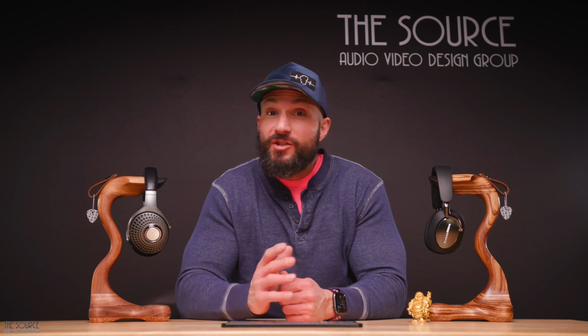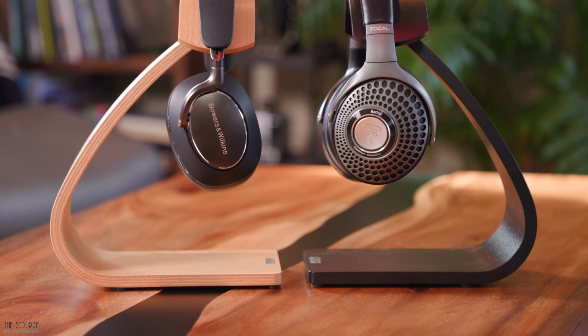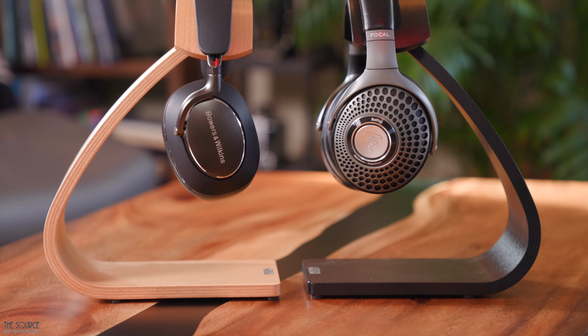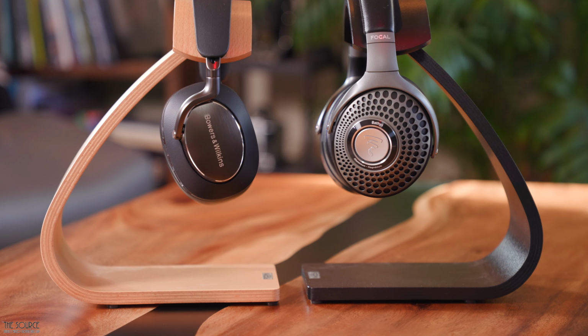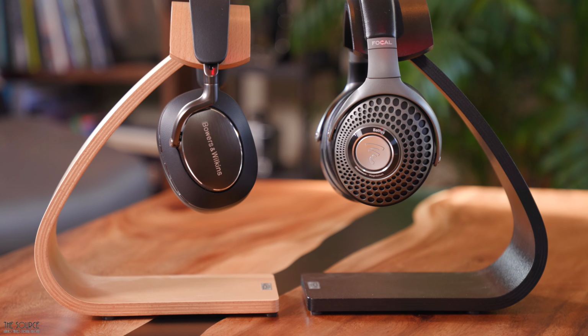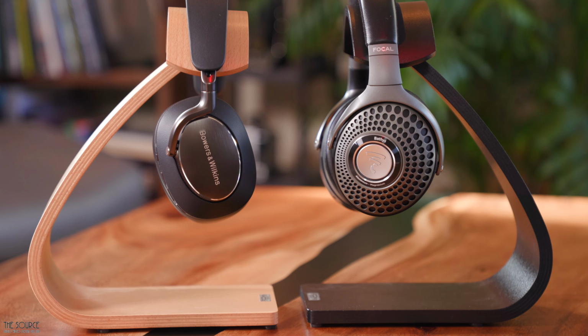Listening first to the first 4 tracks of the Weeknd's album Dawn FM: Dawn FM, Gasoline, How Do I Make You Love Me, and Take My Breath. Easily one of my favorite openings to a pop album in a long time. The Px8 has an exciting signature that works so well with this type of production, with deep, hard-hitting sub-bass, crystal clear synths, and present, well-rounded vocals from the Weeknd.